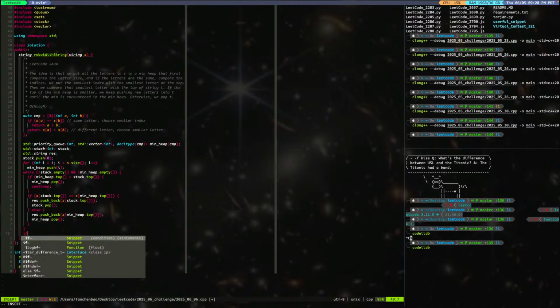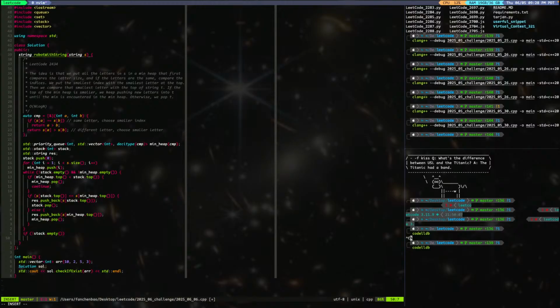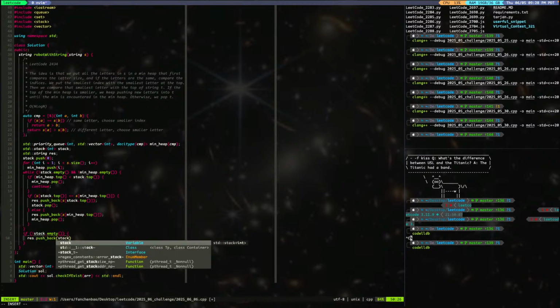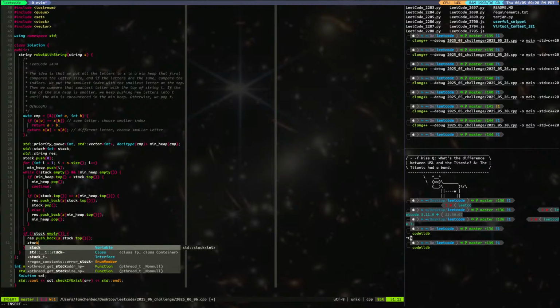Now we say if stack dot empty, right? If come out stack is not empty, but the other one is empty, then we'll do rest dot pushback stack dot top, right? Stack dot pop.